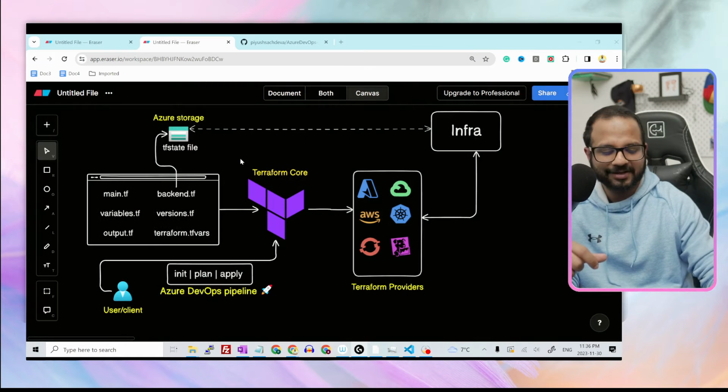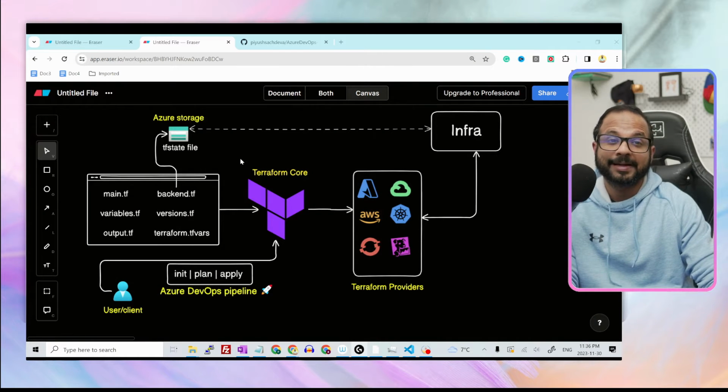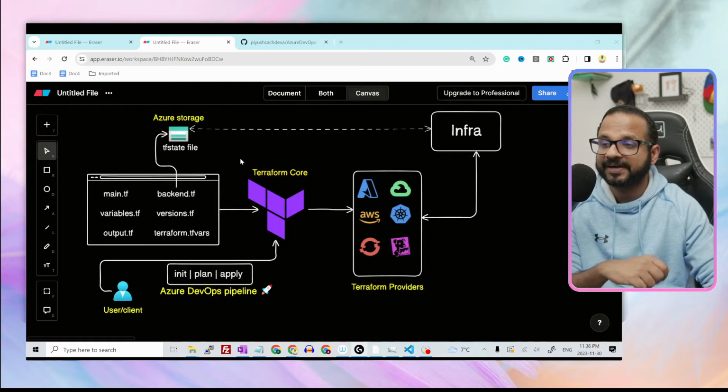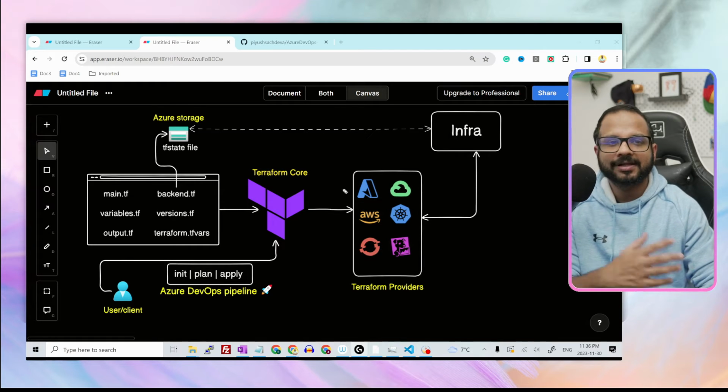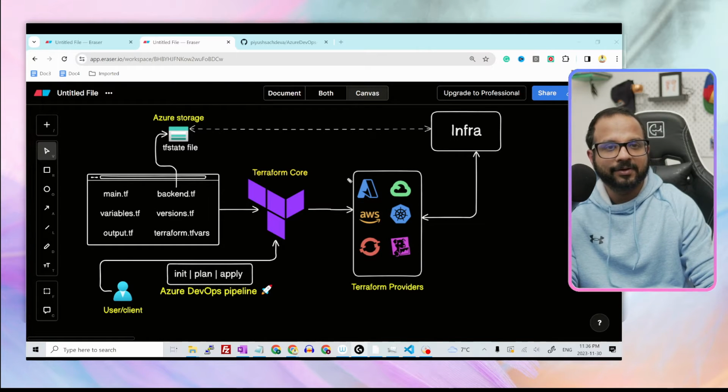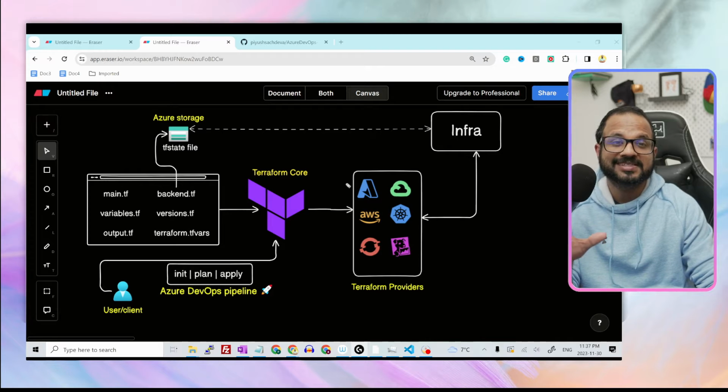Now let's have a look. How does our Azure DevOps pipeline fit in this diagram, right? Why do we need it? So all the commands that were running, we were running manually. We were running them from the command line or from Terraform Cloud. There were a lot of manual interventions. Even though we are calling it automated provisioning of infrastructure, we still have some manual work, and we still have a dependency on someone to go and make the changes, right?